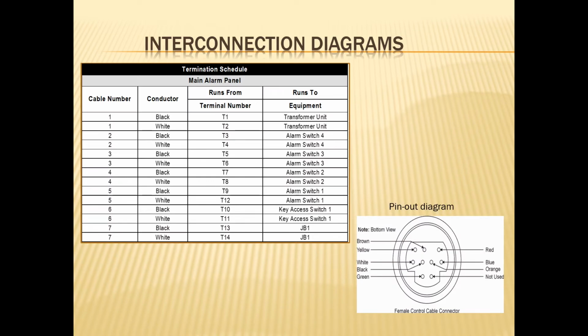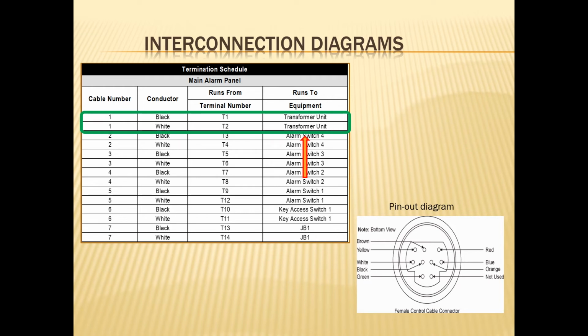The next type of diagram I have is called the interconnection diagram, which in reality can show up as a pinout diagram like you see on the bottom right hand corner of the screen, which we would use for wiring cord ends. However, it can also be a termination schedule, and this is still considered to be our interconnection diagram. With the termination schedule, if we take a look at cable number one, it is going to have two different conductors in it, and this tells us what I'm expecting to find inside there for colors. It's also going to tell us which color is going to go to which terminal. So my black is going to go to terminal 1, my white is going to go to terminal 2. And after that, it also tells me where it's going to run to.